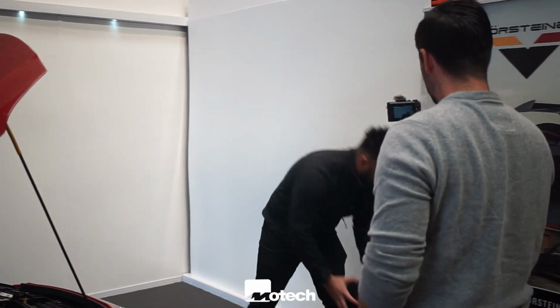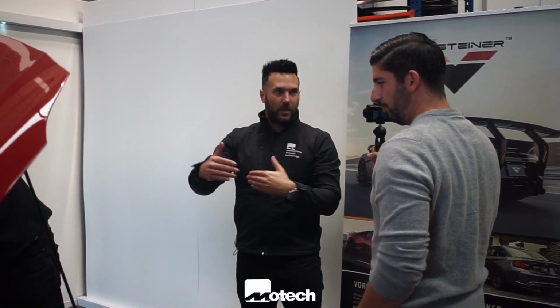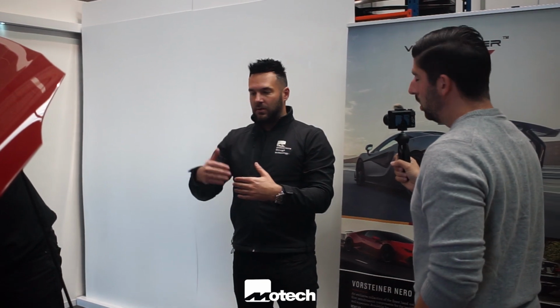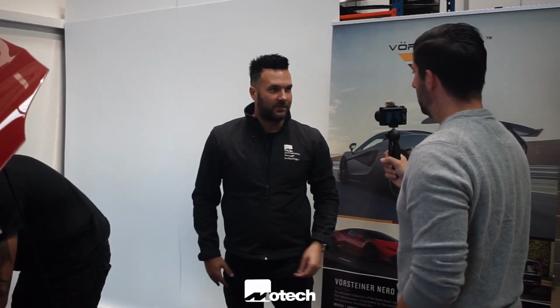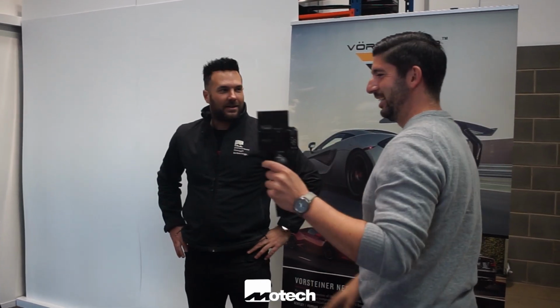They would have obviously done that for a number of reasons. Unfortunately, like everything else, it's product placement. They can't have these things making a lot more power than the book price, because you are then into the territory of the next car, C43, C63, whatever it may be. They don't call them hot hatches anymore, do they? They call them Piper hatches. Yeah, so they're doing everything they can to slow them down a little bit.